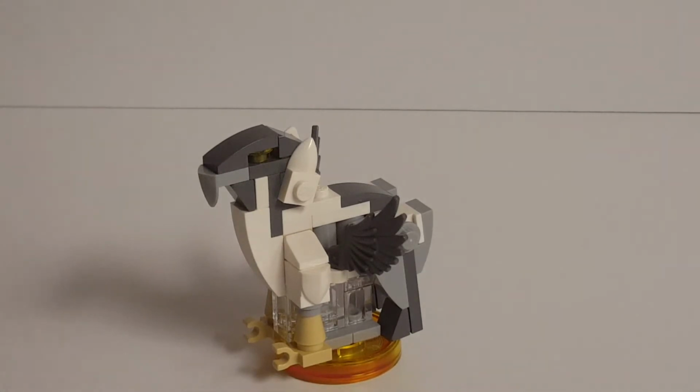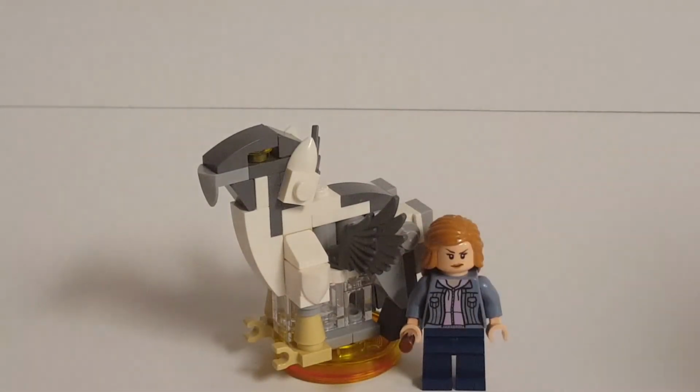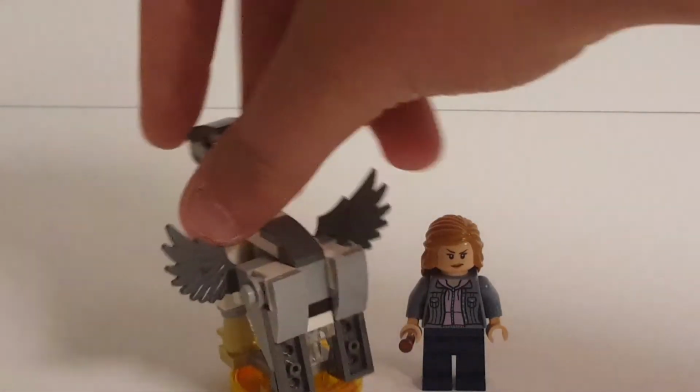The coloring, again, is a bit off, although you could obviously use pieces from your own collection to fix this issue. Maybe I would get rid of the white. Anyway, also forgot to mention, for scaling, I honestly feel as though this guy scales pretty well with a minifigure. Obviously, a minifigure can't ride him, but in reality, if Buckbeak was to be ridden by a human, they would just put their legs over the sides of the body, so that isn't really an issue.